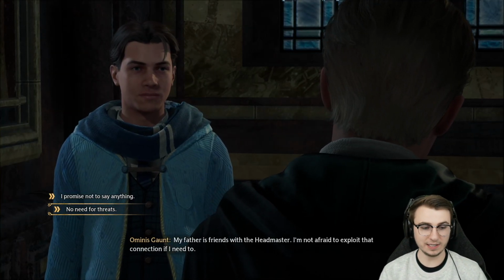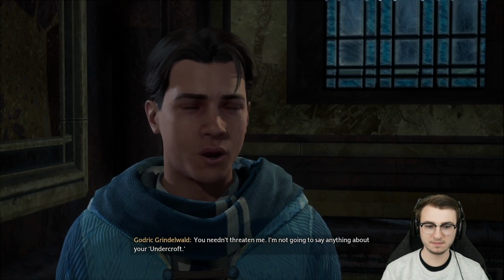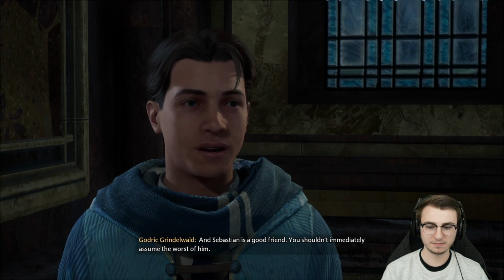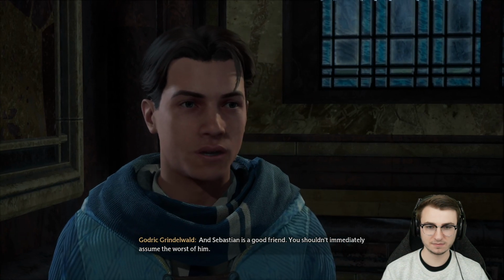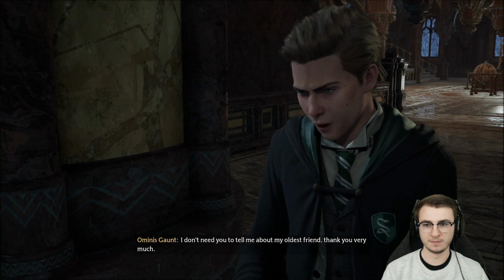All right, chill out, man. You needn't threaten me. It's all good, I'm not going to say anything about your Undercroft. And Sebastian is a good friend. You shouldn't immediately assume the worst of him. I don't need you to tell me about my oldest friend. Thank you very much.